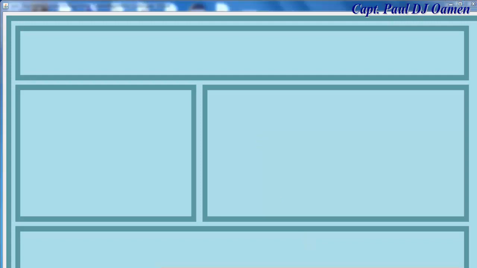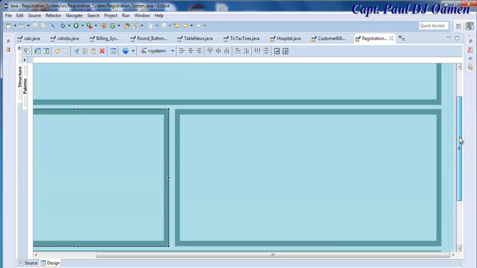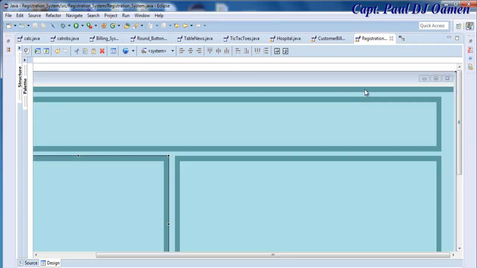Okay, let's end it. Right, seems my frame isn't right. May have to come in here anyway and just reduce it a little bit more. Let's go inside the source code.